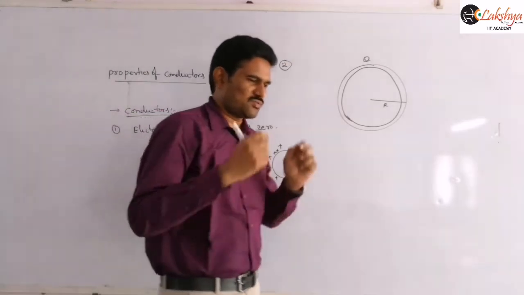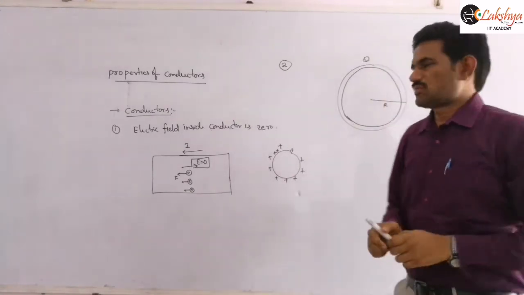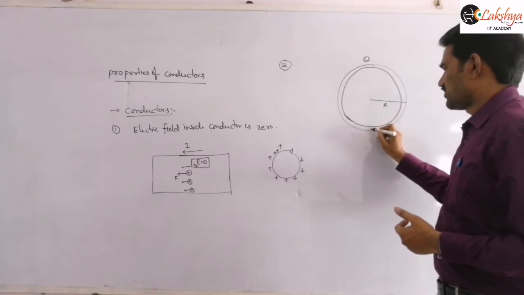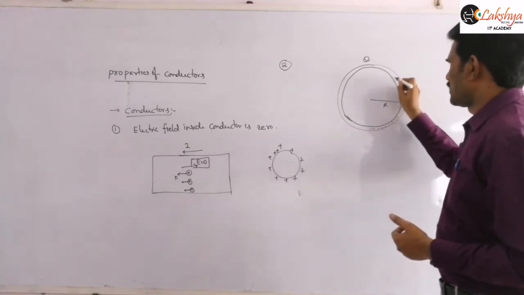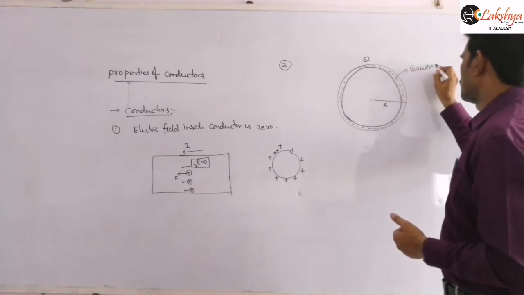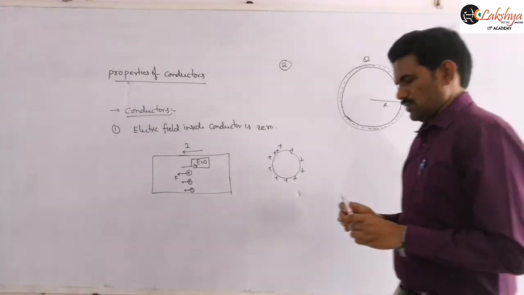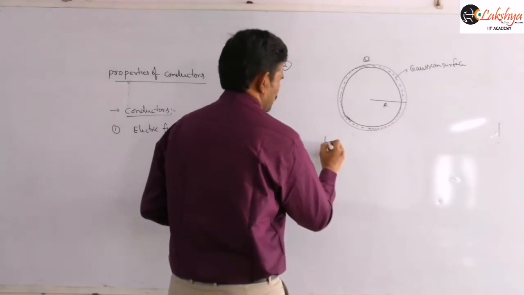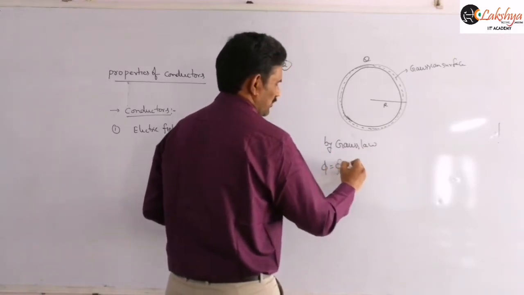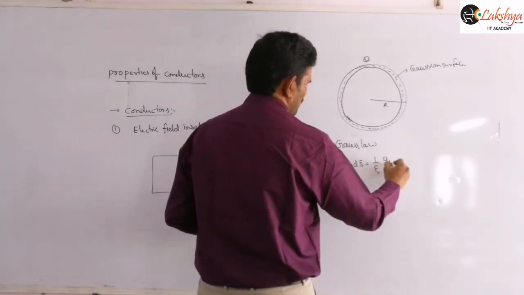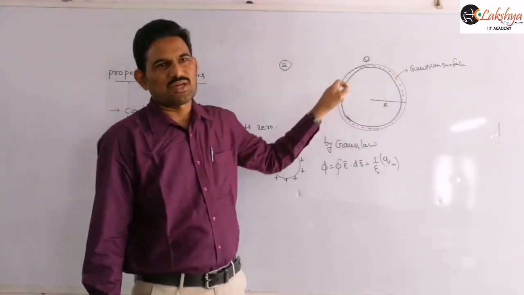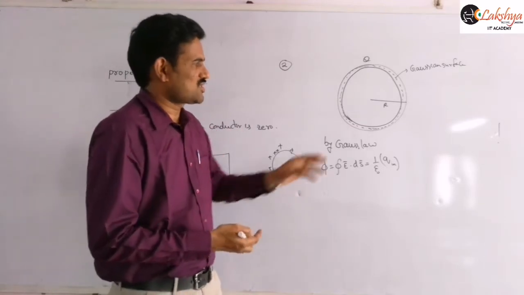And so if you are giving some charge to this, that means we are giving it by using some external agent, we are supplying some charge Q to this material here. Now, to say where the charge is distributing, I am going to apply the Gauss law for this. So for this I am taking a Gaussian surface like this. So this dotted line is a Gaussian surface here. So this will be the Gaussian surface. So now just apply the Gauss law for this. Then the flux phi is equal to the integral of E bar dot dS bar, which is equal to 1 by epsilon naught times q in, right? That is our Gauss law. And now our Gaussian surface is just inside the boundary of this material, right? That is the Gaussian surface we are assuming here.